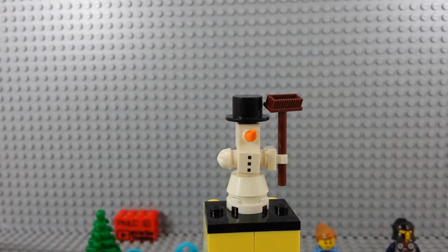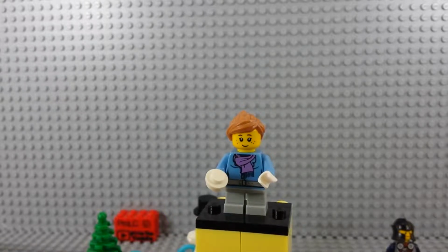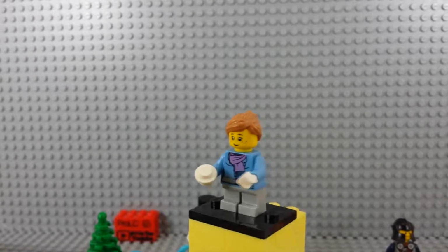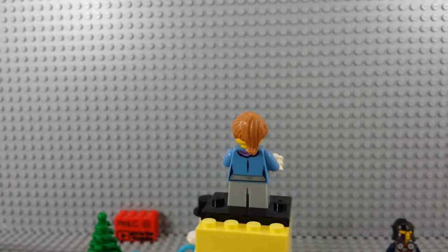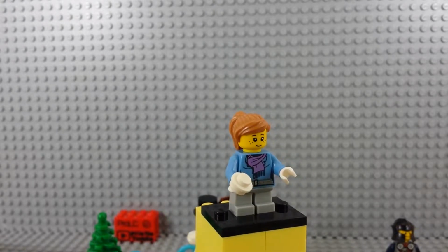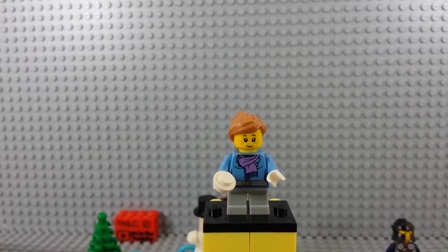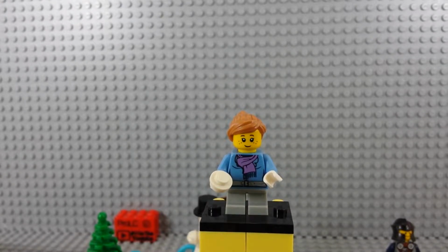How about that girl though? Now, the girl, I'm pretty sure I've seen that torso print before and that face print, and there's of course no printing on the short legs. There's a little bit back there to see with like the scarf going around, and she's got the feminine waist, which I guess she's a girl, so makes sense, right? Pretty reasonable figure for that.